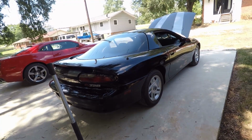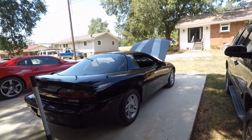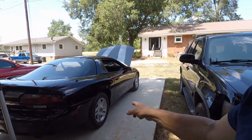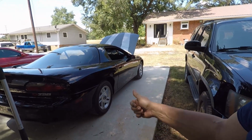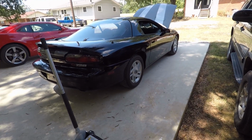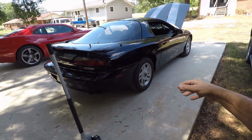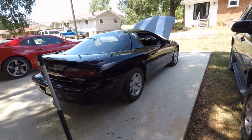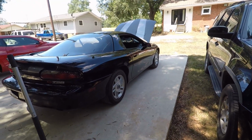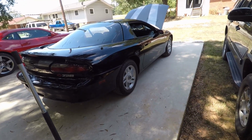Now let's get the wheels chalked, the emergency brake on, and get the tire jacked up. Now the way I do it, I normally break my lugs loose before I jack it up. That way I won't be trying to spin the wheels as I'm breaking the lug nuts loose. So I break mine loose before I jack it up, and then I just loosen them up and take them off. So let's get to this. It's not a hard job, very easy as a matter of fact. The hardest part is getting the car up off the ground.